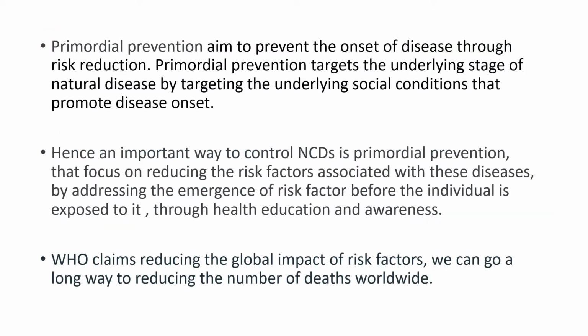Prevention aims to prevent the onset of disease through risk reduction. So this is the basis of primordial prevention. It targets the underlying stage of the natural history of disease by targeting the underlying social conditions that promote disease onset. Hence, an important way to control NCDs is primordial prevention, which focuses on reducing the risk factors associated with these diseases by addressing the emergence of the risk factor before the individual is actually exposed to it, through health education, awareness and behavioral change. The World Health Organization claims that by reducing the global impact of risk factors, we can go a long way to reduce the number of deaths due to any form of NCD.